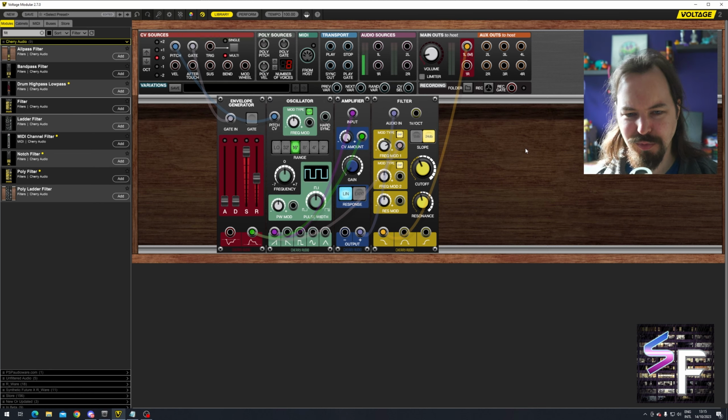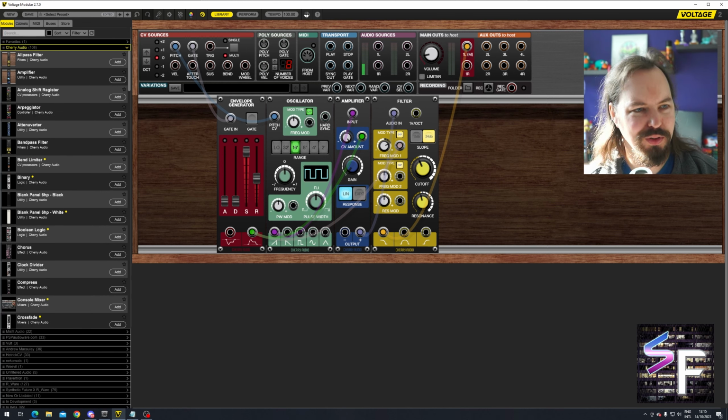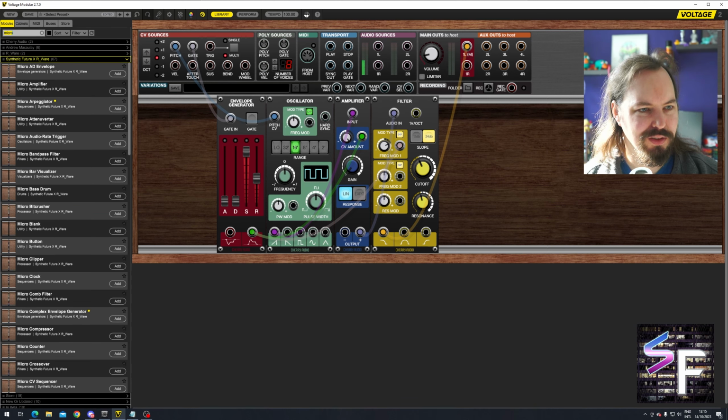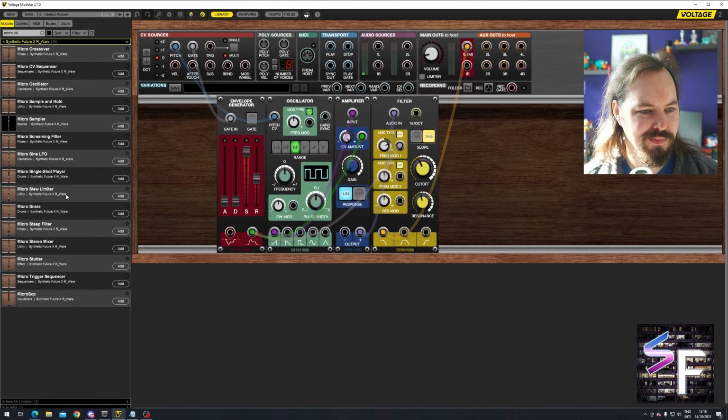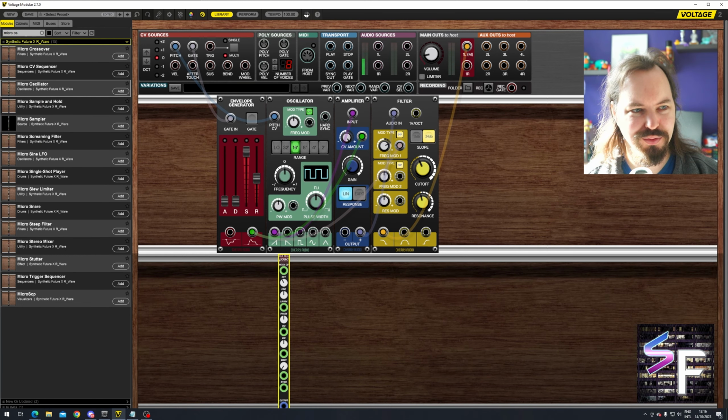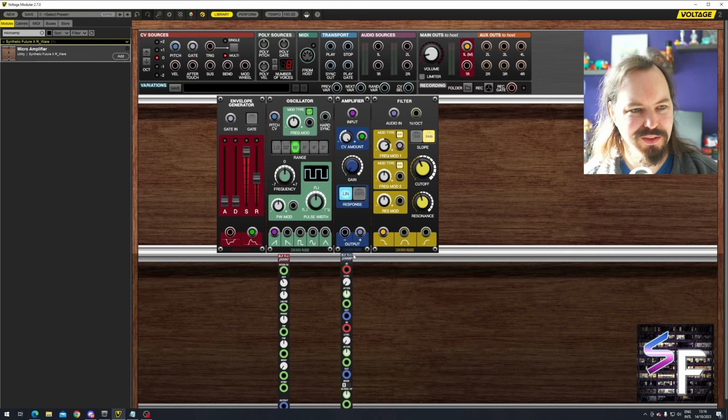And once you start to make bigger patches, especially if you're into generative, for instance, you will have several voices. And if you're using just standard modules, it will look something like this. And let's recreate this same patch, but with the micro. So let's go for a micro oscillator. A small downside of this being quite a big patch is just looking for micro is no longer all that efficient.